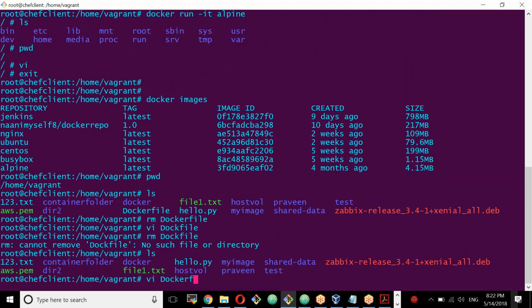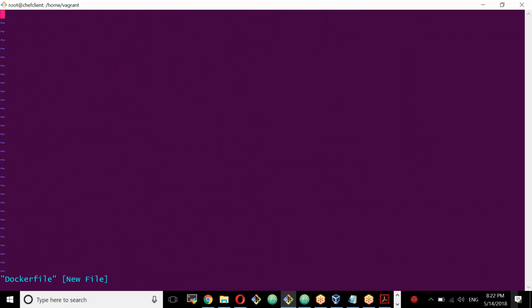vi Dockerfile. Okay. Ubuntu. Or else we need to run update, right? apt-get update.